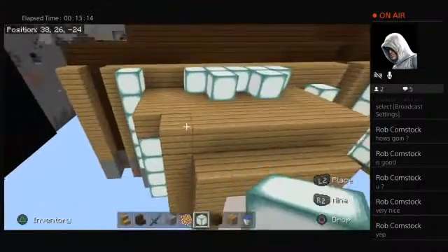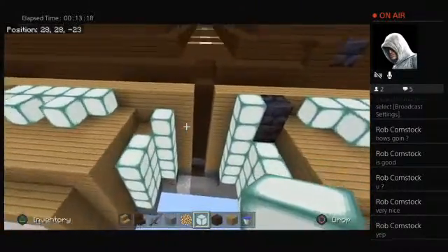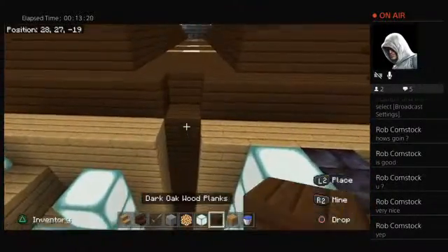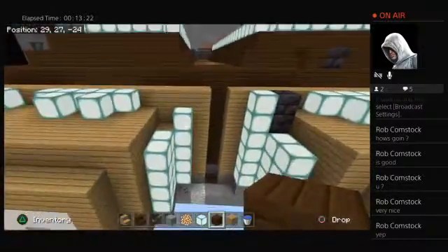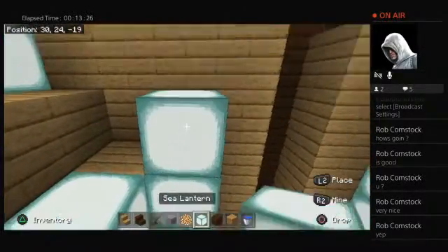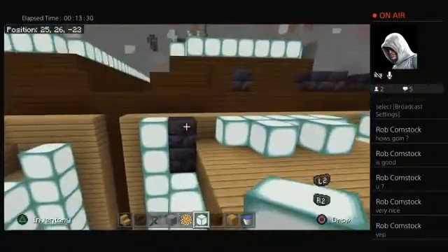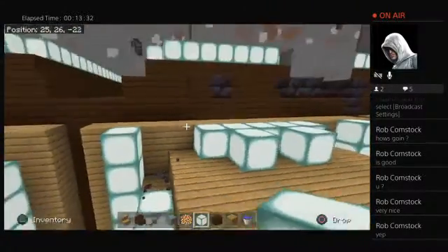Let's go to the other side, and we'll keep all that. Let's go ahead and fill this part in here. Do I need that? I did need that. That is part of the lighting. I need all these. I know I don't need any brickstone.